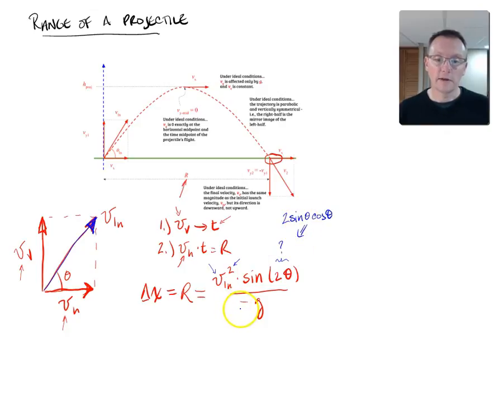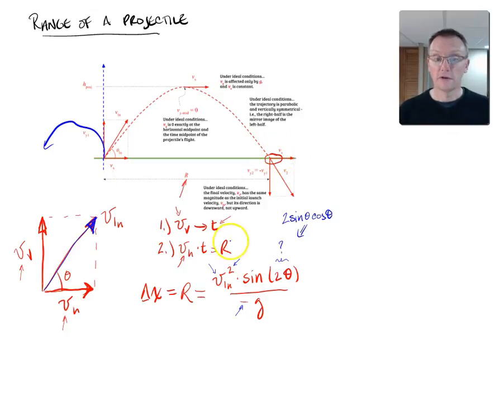And then last but not least, people forget that they have to take the negative, or the opposite, of the value for little g right there. Again, it wouldn't make a lot of sense if we plugged all this in and got a negative number for our range, because that would mean basically that the projectile was launched and then went backwards. And that doesn't make a lot of sense. So please make sure that you're gut checking this stuff as you're doing it.